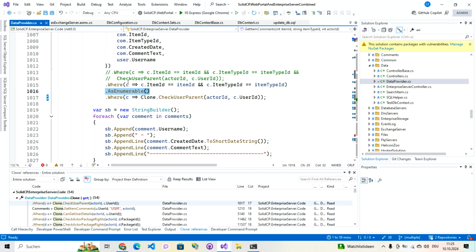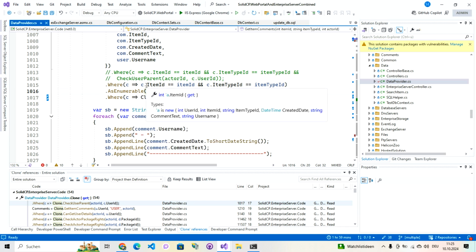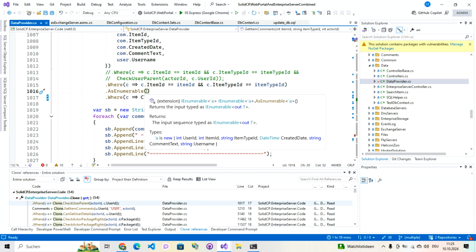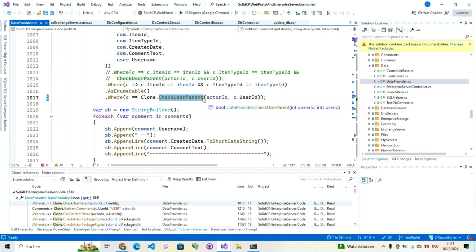But since we take AsEnumerable on the client side, this enumerates the query that was run on the database and uses a DB context. And then when we use the DB again on the client side, it complains that the database connection is already in use. So we need to use a clone DB context to access this check user parents. Otherwise, Entity Framework will complain.